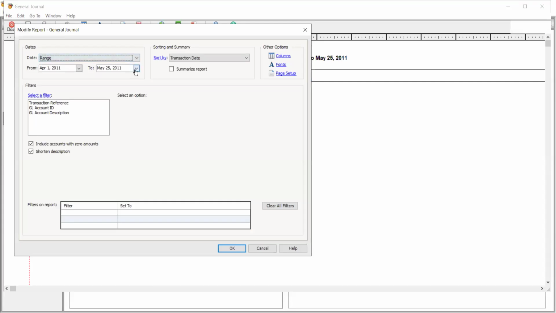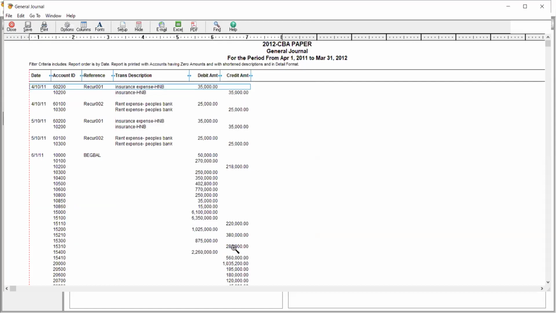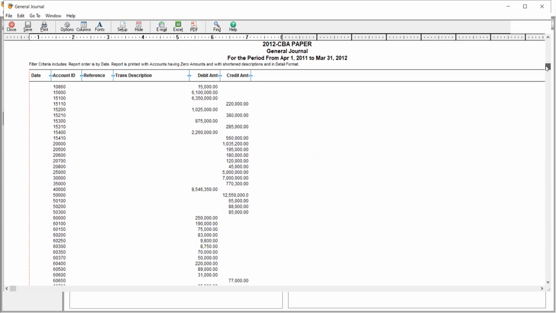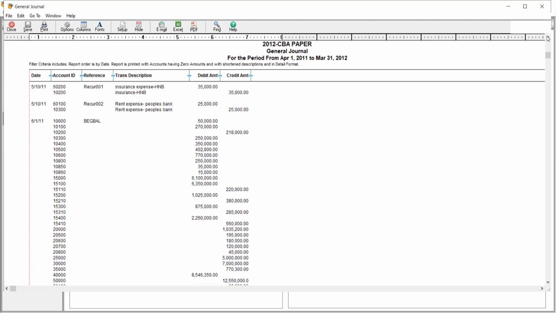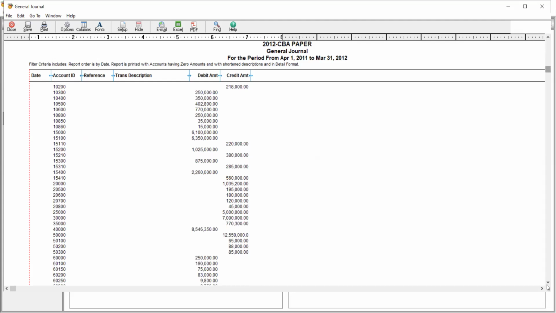So when I click here, range, 31st March. If I'm giving the whole range, then you can see my transactions for this type are appearing. See this rent expense one, rent expense recurring on every 10th of each month.